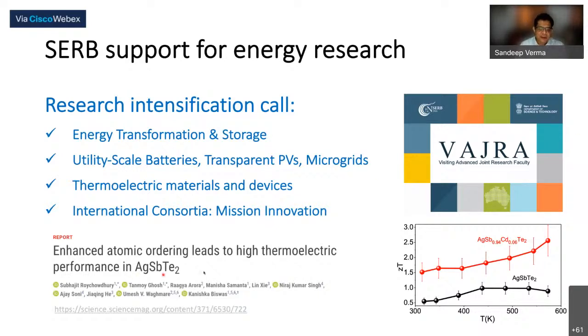And I'm very happy to tell you that one of our funded research coming out of JNCSR, which is from the research group of Kanishka Biswas, was published recently in Science magazine, where they talked about high thermoelectric performance of this particular compound that is shown on the screen. So while you talk about materials chemistry, while you talk about interesting molecular and physical properties of such materials, be on the lookout that such materials hold enormous promise, and they can not only fetch you good knowledge, but they can also fetch you excellent research publications.